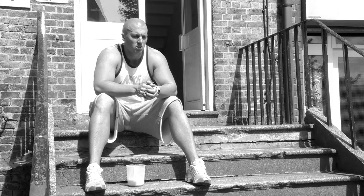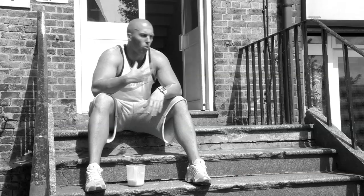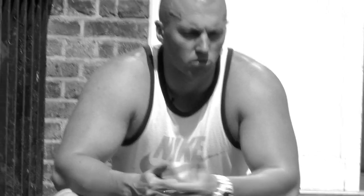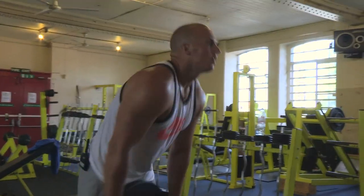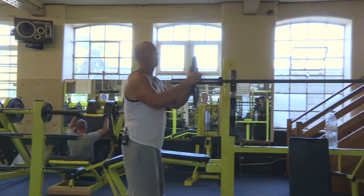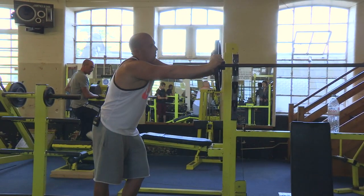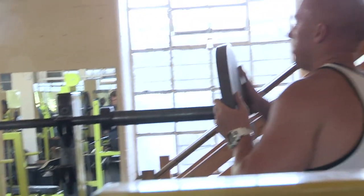It's a bodybuilding workout — overall strength, feeling, condition. We started with some pre-exhaustion stuff, so we started with rear delts and upright rows just to warm up the joints, get some blood in there, the raises and the overhead press, which was behind the neck today — a massive power move. So now that the shoulders are all warmed up, you don't have to worry too much about starting light and going heavy; you can kind of jump straight into it.